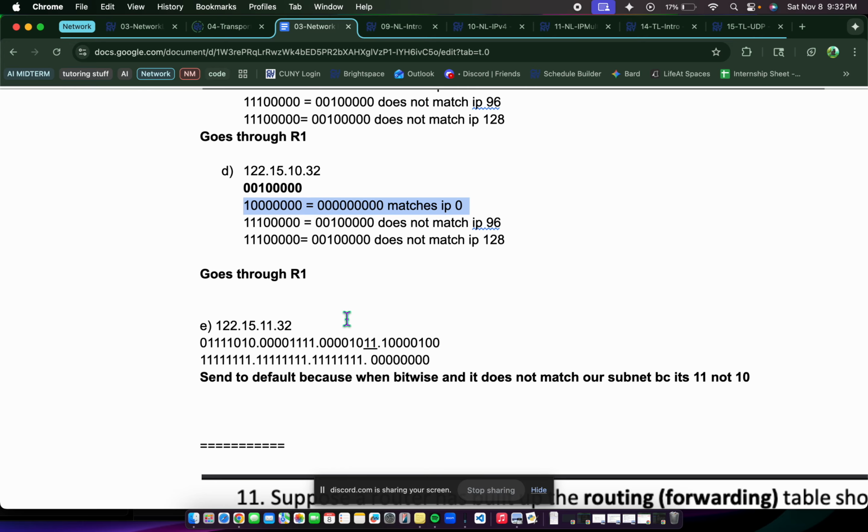And then lastly, our black sheep example, you could say. This one does not have a 10 here. Our subnets don't match. So even if I were to take this one, if I were to bitwise AND these guys immediately, it does not work. So because of that, it's not on the same subnet. I automatically send to the default router.